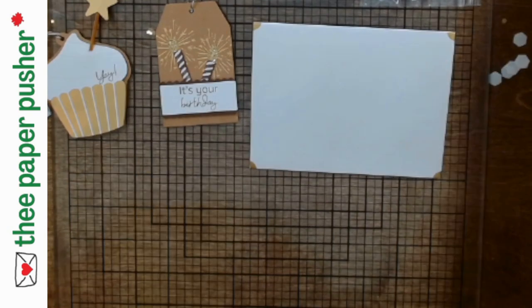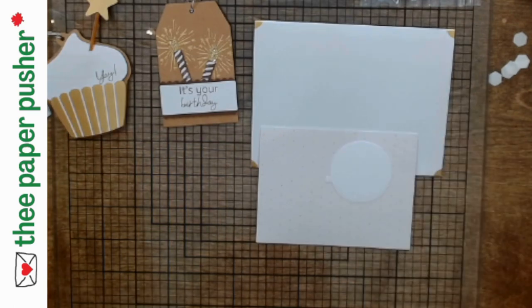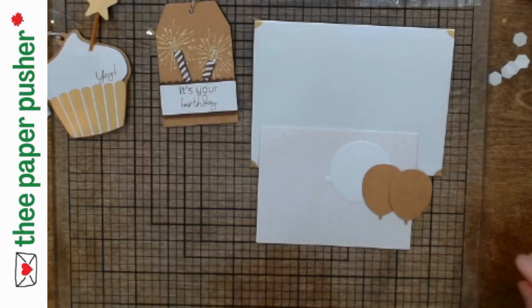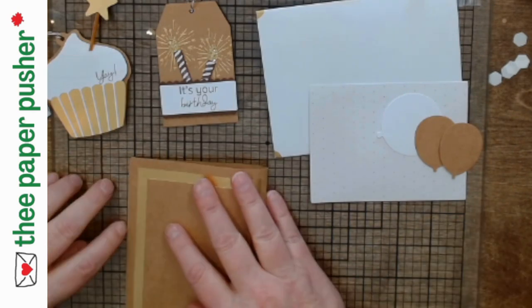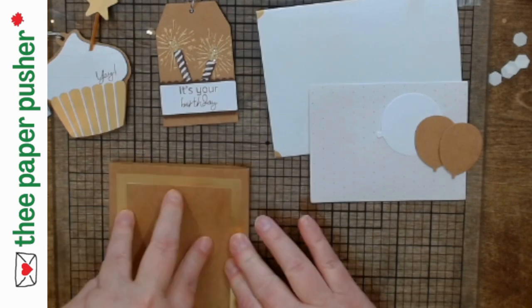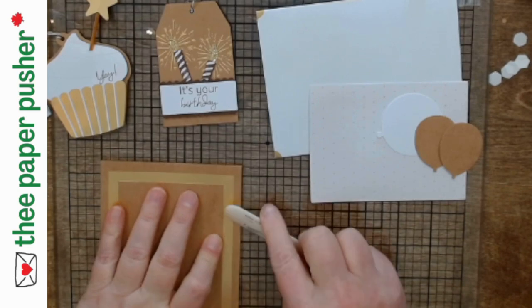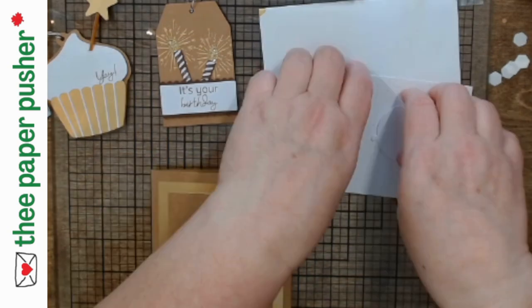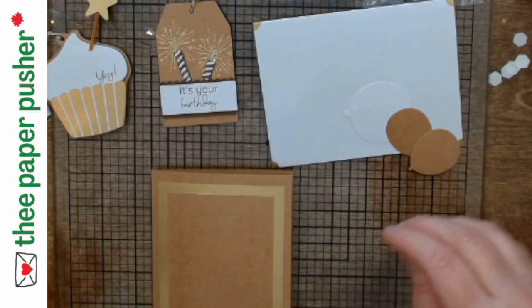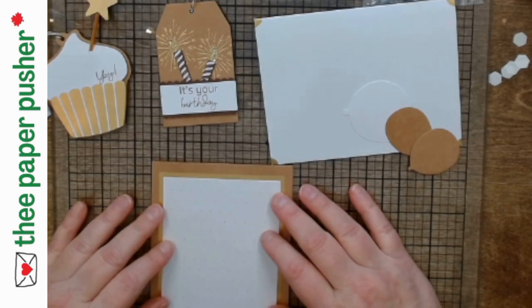This card has four different stamps in it. With your kits you only get one block, though I have lots of blocks because I do classes. It's definitely easier to have more blocks — each time you get a kit, you get a block with it. So once you've bought a couple of kits, or put it on your gift list to give to friends and family that you'd like extra blocks, it is quite handy. In this case you'll see I have a block for each stamp so I don't have to take them off in between and clean them. Eventually with paper pumpkins you'll end up with extra stamp sets and you'll start to be able to mix and match those into your cards.